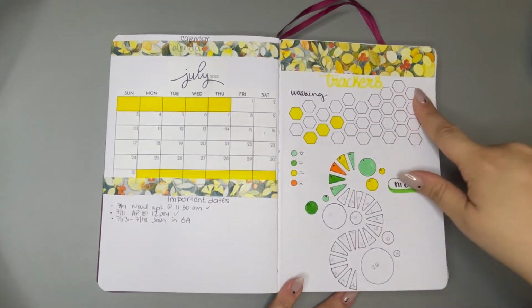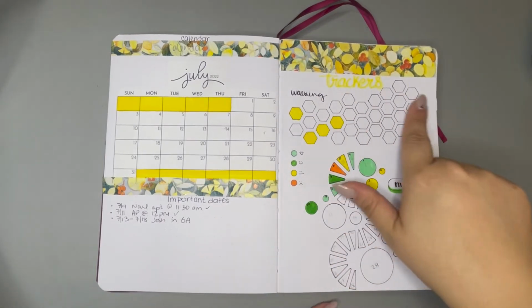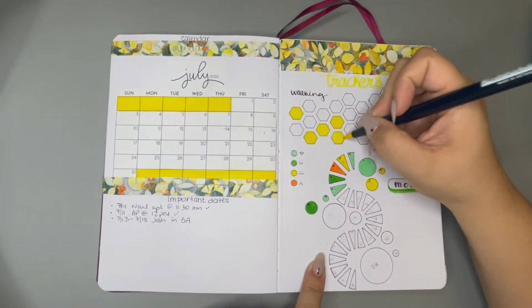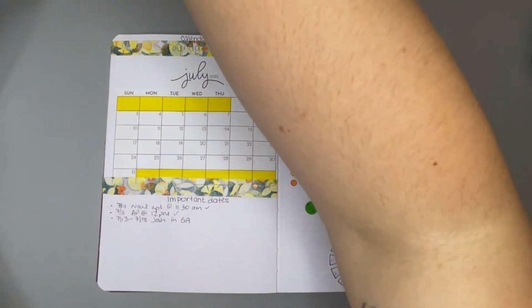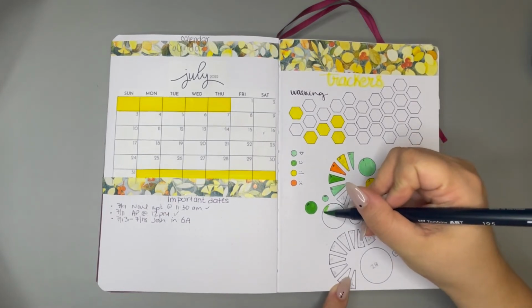And then I used some of my Notebook Therapy stencils to make my walking, speaking of which I walked today, so I'm gonna make sure I mark my walking day today. And then I also use the stencil for my moods. So today I'm in a really good mood. Maybe not exceptionally over the moon, but I am in a good mood. So today I'm gonna make it a good mood.